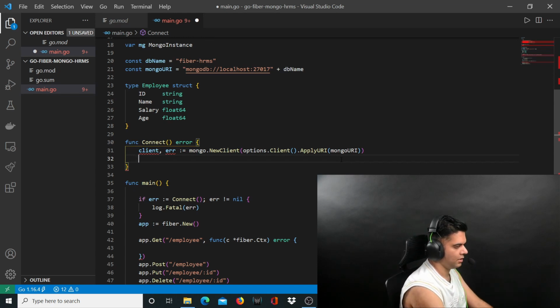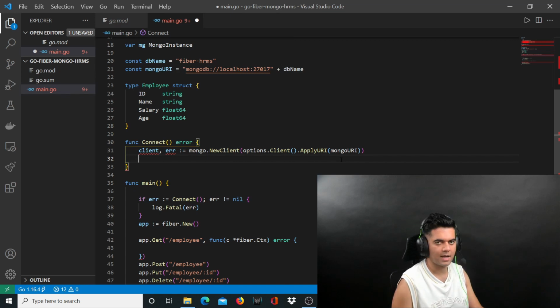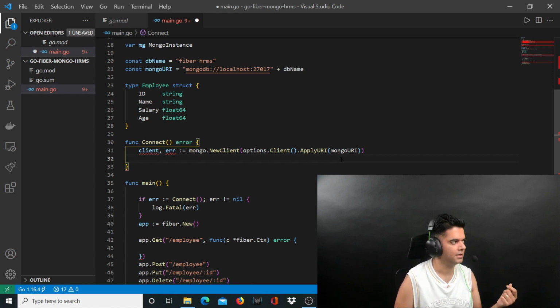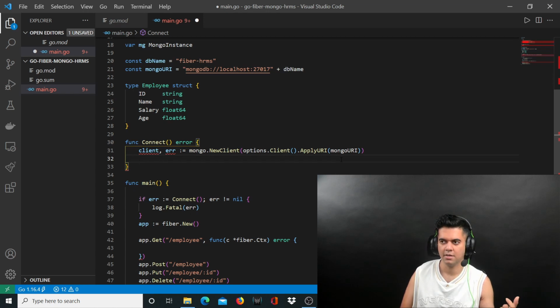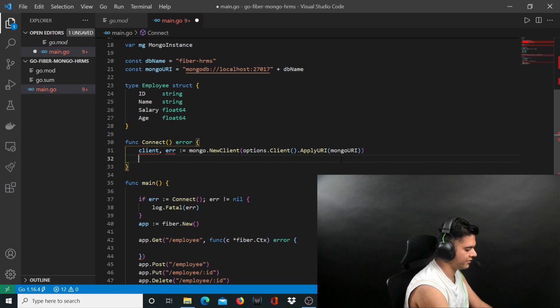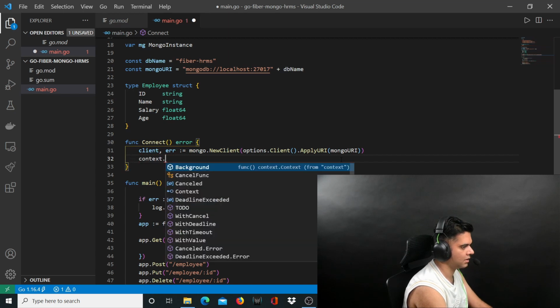So here you also want to have something called a timeout. Now there are some functions with MongoDB that are blocking functions, like insert, right? And you don't want it to block the entire program. So you want to always have a timeout. And timeout, specifically with this MongoDB package, uses the context package that Mongo already has to give you this ability to define timeouts. So this is how we define timeout. So you'll say context.WithTimeout.